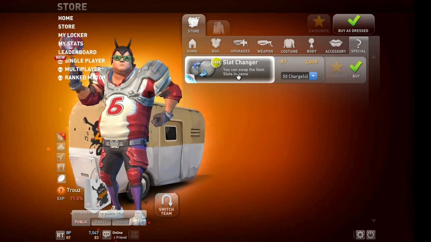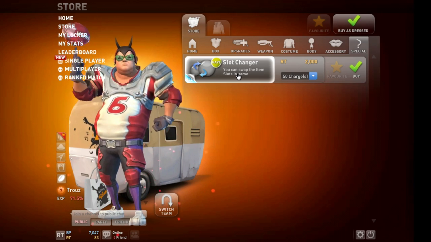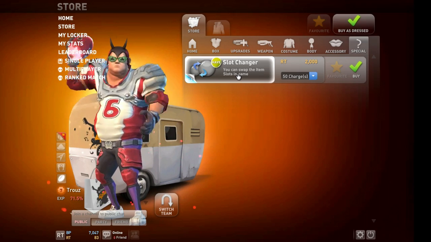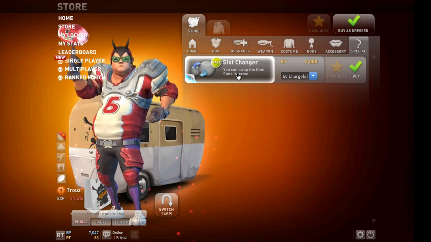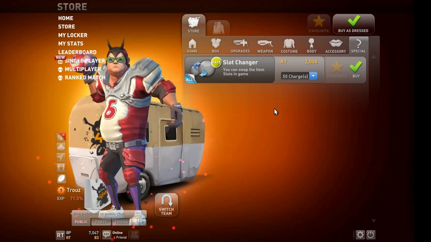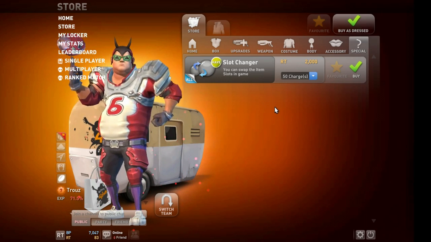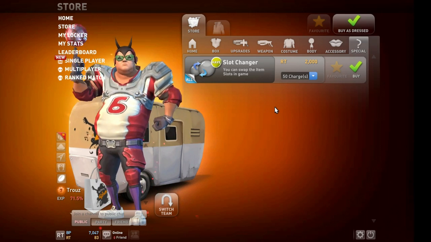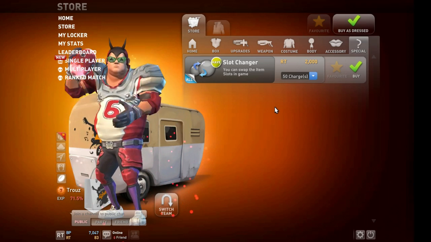Slot changer is just one of those things that functions in-game. You can have two power-ups on you in-game. One is in your primary spot, one is your secondary spot. If you want to switch them, you've got to use a slot changer. They give you 100 charges of slot changer right out of the gate. I don't really foresee myself ever needing to buy any more slot changers because I'm not such a pro at this game that I'm like, exactly what I need right now is to switch to my other power-up and use that power-up instead of the power-up that I have currently selected. It just doesn't seem to come up.